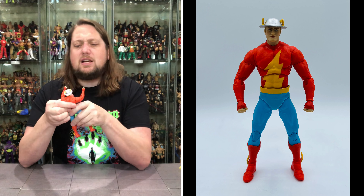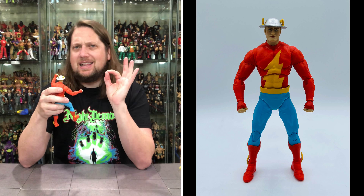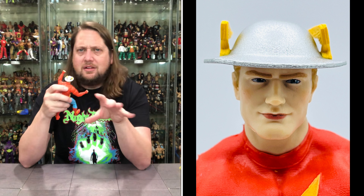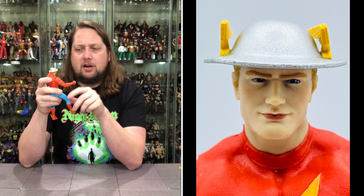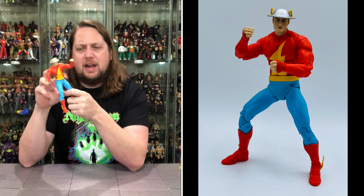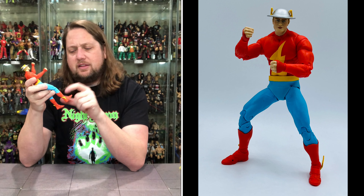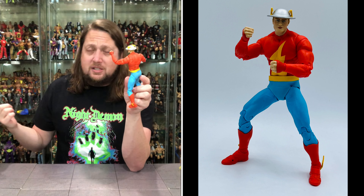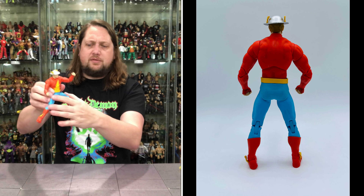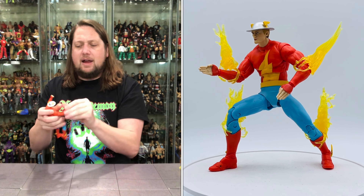The Jay Garrick figure feels modern but looks genuinely classic golden age. The head sculpt is maybe a little small for the body, and the face has a similar porcelain doll quality to Superboy — though not as bad. The silver helmet with yellow wing details looks great. Love the lightning bolt on the chest, the red shirt, red gloves, yellow belt breaking up the colors, and the baby blue pants — really nice color. Wing details on the feet too. Articulation: toe articulation, legs back and forth, double-jointed knees, hula hoop waist, butterfly shoulders, bicep cut, double-jointed elbows, removable hands, and full head movement.